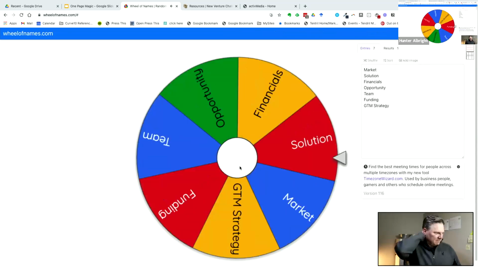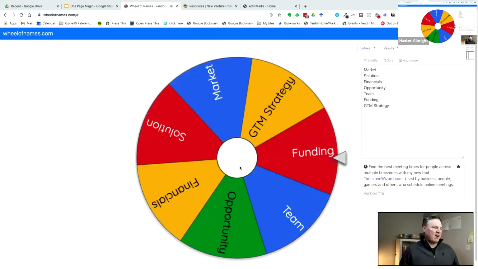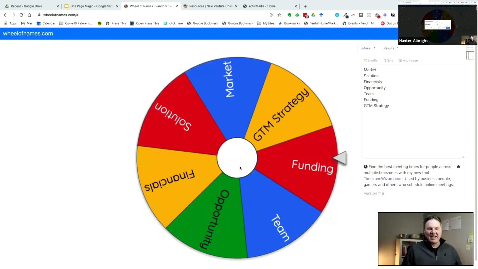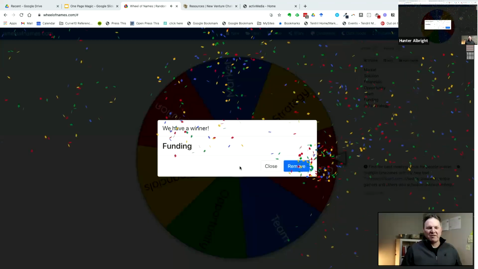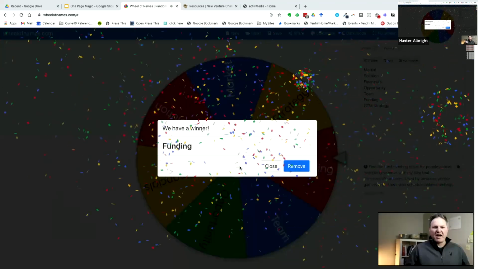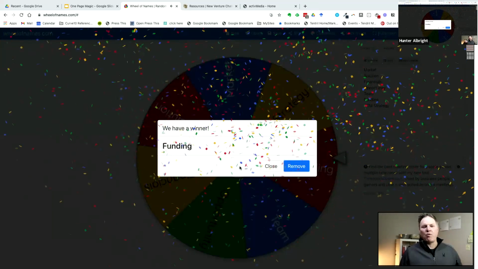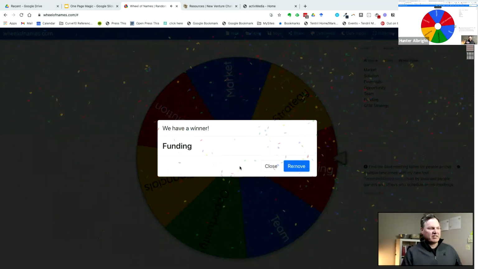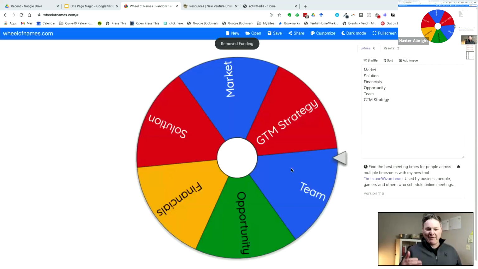All right, funding. This is a good one. Think about a headline for your funding. What is going to essentially be either where you are with funding, or what your ask is? This is one of the hardest things that so many people don't do. And if you don't ask for money, you won't ever get it. So, think about how you might have a headline around what your capital needs are for your company.